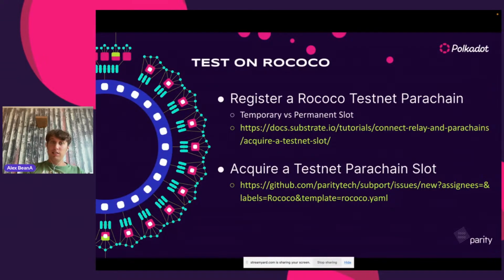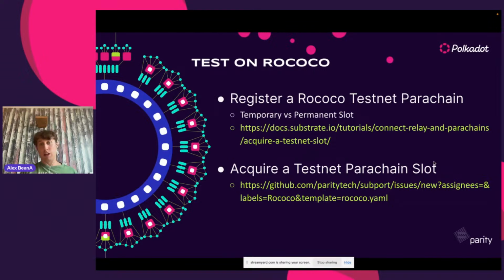And finally, before going to Kusama, before going to Polkadot, it is recommended to test on Rococo. Rococo is a test network in the Polkadot ecosystem that aims to be a playground for different parachains to open channels between each other and to test XCM.